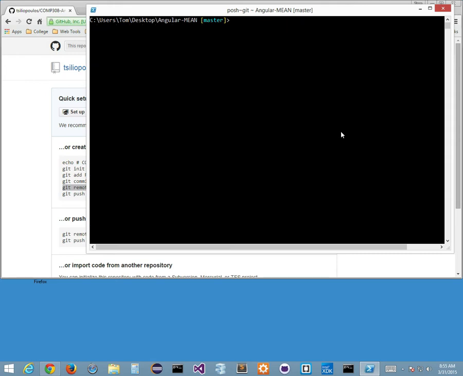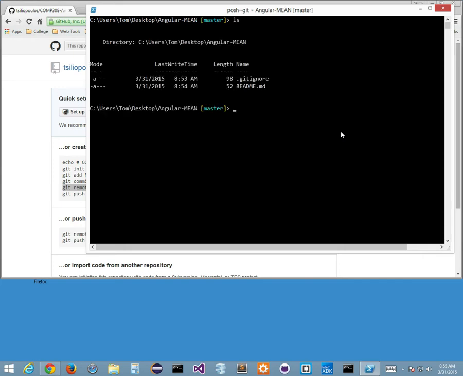And now I'm ready to do my Yeoman generation. So again, remember, I'm starting from scratch. I got nothing in my file. The only thing I got in here is these two files, .gitignore and readme.md. And I want to create something that allows me to connect with MongoDB, right? And I want to have a login, because that's one of your requirements for your project, and some kind of CRUD. It's got to be included there. Reading, writing, updating, deleting, all that stuff's going to be done with Mongo. So instead of me having to recreate the wheel and figure it out on my own, I'm going to make this do it for us too.